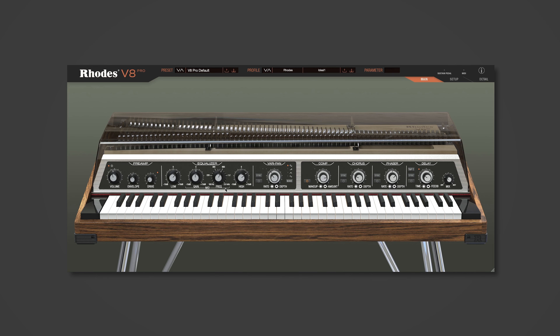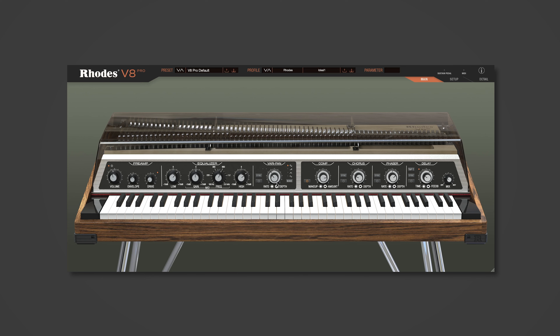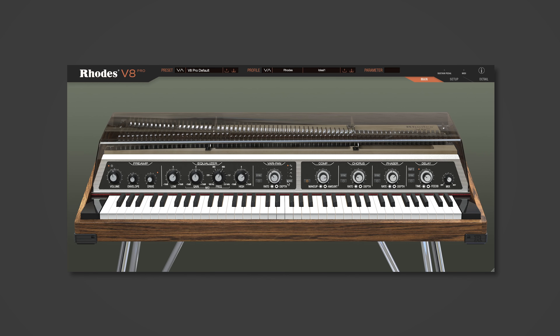It's a great circuit — really musical, really versatile. Next up is the famous Rhodes panning section, now called VariPan, which stands for Variable Panning. Again, this is directly modelled from the Mark 8 piano. What's variable about it is not just the speed and depth — the speed goes right into audio rates for ring-mod effects and different sonic special effects — but also we've got four different wave shapes: square, ramp, triangle, and sine, for different textures. It's also syncable to MIDI.